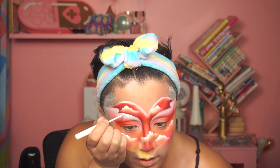My next step is going to be adding white liner just to the outer edges of all the clouds or whichever ones I feel need more of a definition, and to my crease. So, just like this, we're going to add this nice stark white that has not been touched by any of the shadows. I'm going to take some of this Epic Wear white liner. I'm going to dot my nose. And that one dotted contrast will change the whole shape of everything right here. It's crazy. And then I'm going to just add a nice line from here.